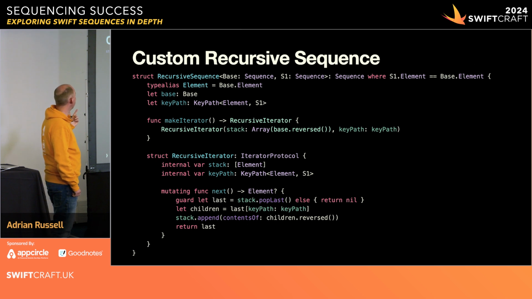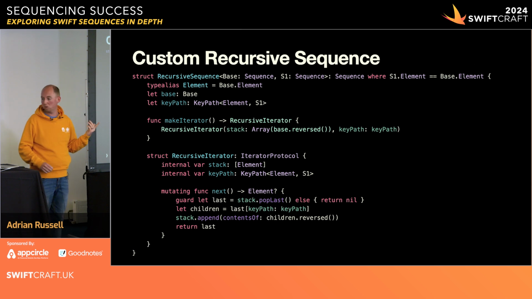For our iterator, we're doing it in a standard depth first style, so we're going to make a stack. We have a stack, we pop our elements into it, and we pop one off. If it's got children, they get pushed onto the stack and we return them. And we keep working through that stack until they're popped out the end. It's a fairly standard depth first search way of getting elements.